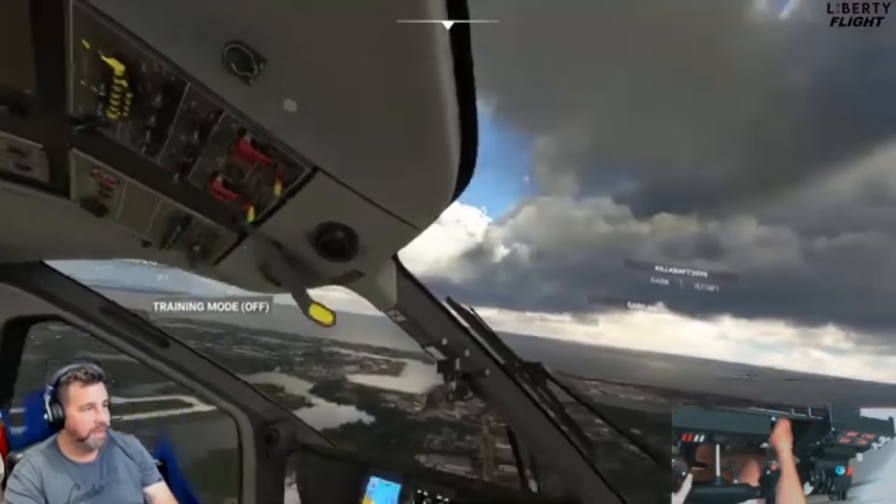There you have it, ladies and gentlemen — that is the Airbus H-160. There was a little bit of an edit there because I had a little bit of trouble landing, but we finally figured it out. I've been practicing and it is very fun to fly. To turn it off is as simple as turning it on — go to flight idle for a minute, let that settle out, and the landing lights go off.